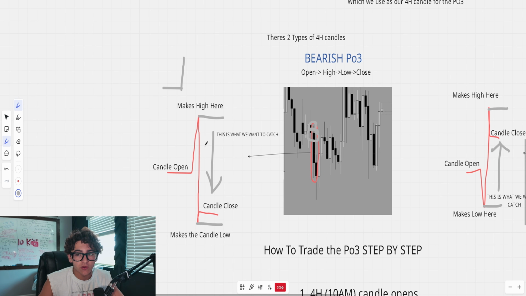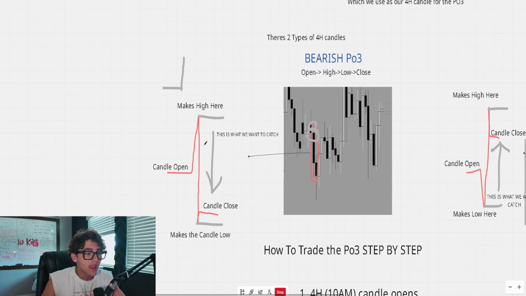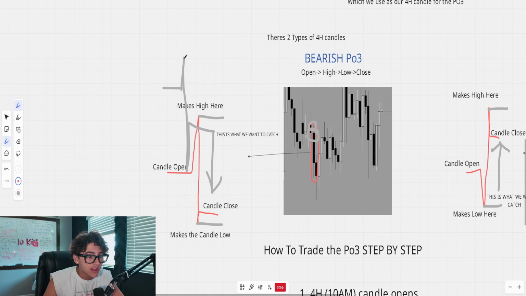That is what the Power of 3 utilizes. You're trying to figure out and point out the direction of the candle and figure out where it's going to flip. In this case, we're trying to figure out, where is the top wick of this candle going to be? When it opens, it makes a high. We want to know where this is going to be before it goes down and lower. And then the move that we're trying to catch and trade is actually the top of the wick right here, and then to wherever it wants to go lower to distribute. That is the move that we're trying to catch and trade.